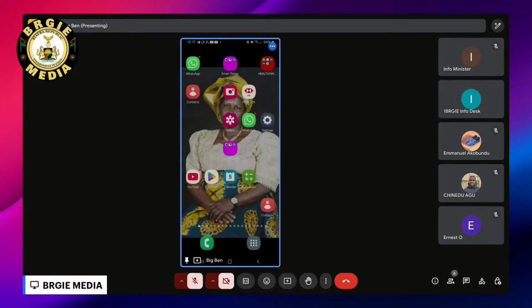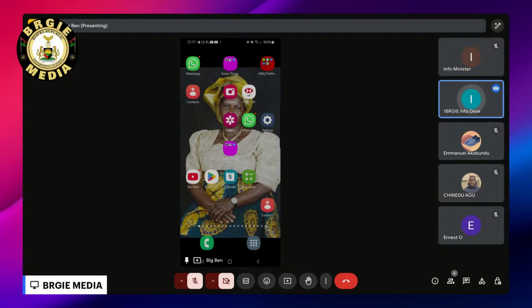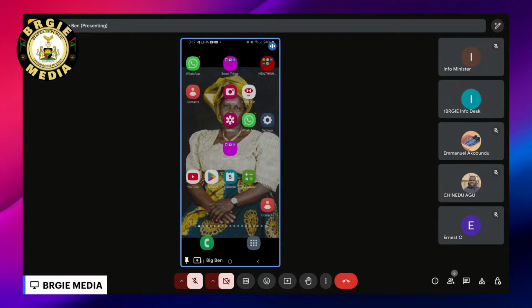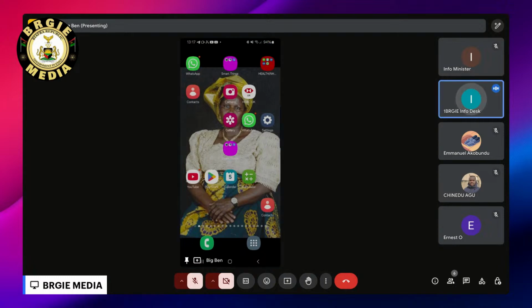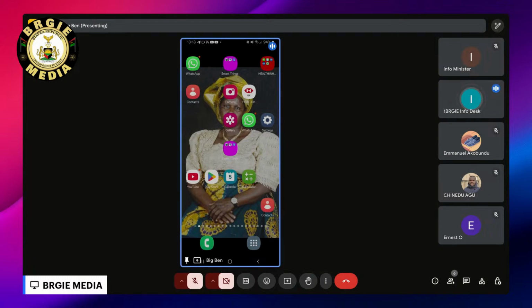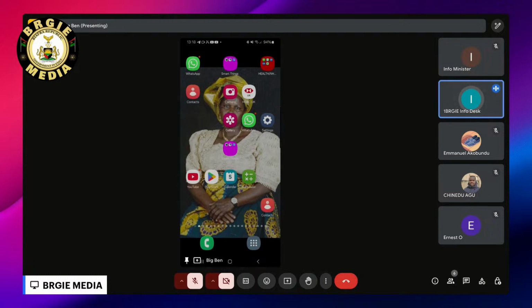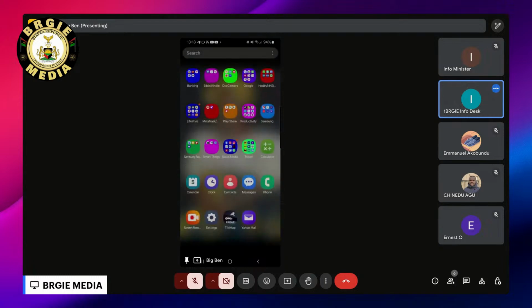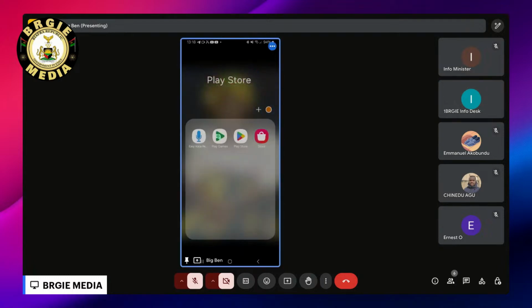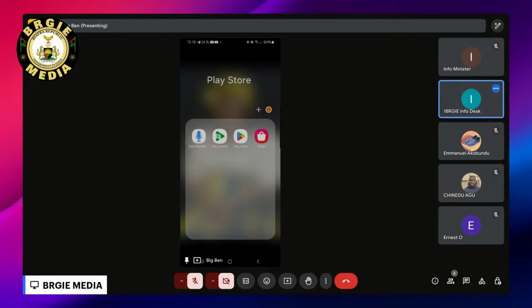Off the screen. Okay. Now, I want you to do, you have Google Docs on this phone? I have Google on the phone. Yeah. No, no. Do you have Google Docs? No. Okay. Press the Play Store. Press the Play Store app. Okay. Play Store. Yeah, there.